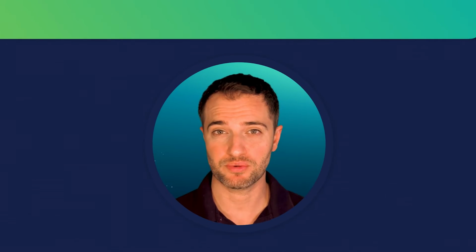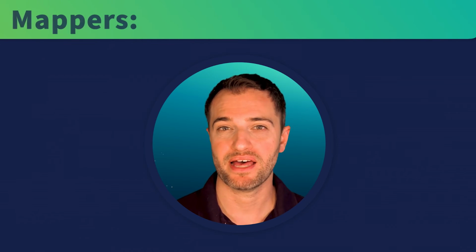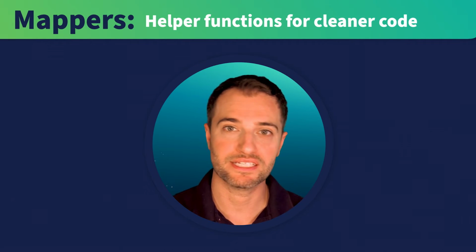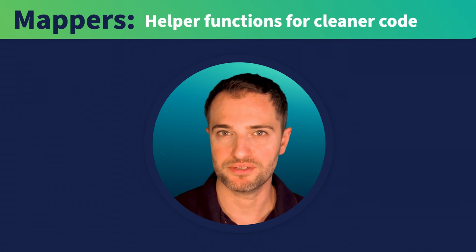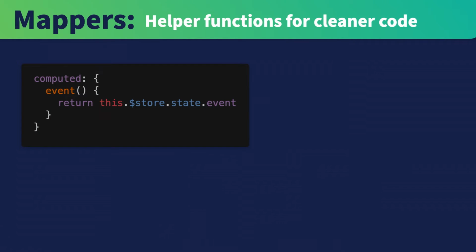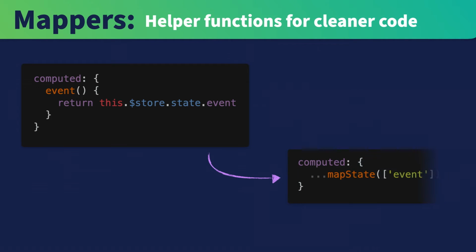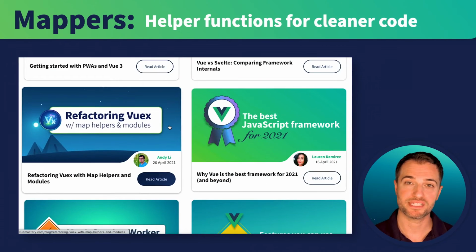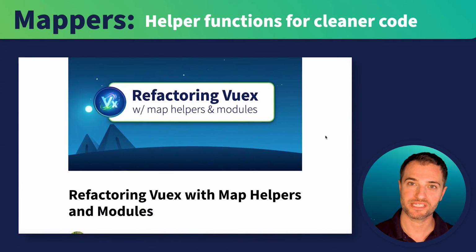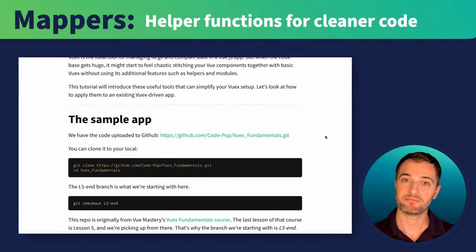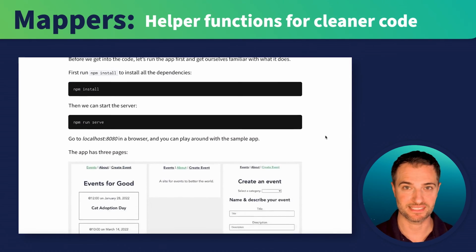And another handy tool that I want to bring your attention to is something called map helpers. These are functions that help us integrate with our Vuex store and simplify our code. For example, instead of getting state into a component like this, we could use a helper function called mapState and grab it like so. By allowing our component to map directly to the part of the store that it needs, these helper functions abbreviate our code and make it more readable and scalable. We cover Vuex mappers as well as modules in a tutorial on our blog, where we take the ending code from this course and refactor it to use both mappers and modules. You can find a link to that tutorial in the lesson resources.